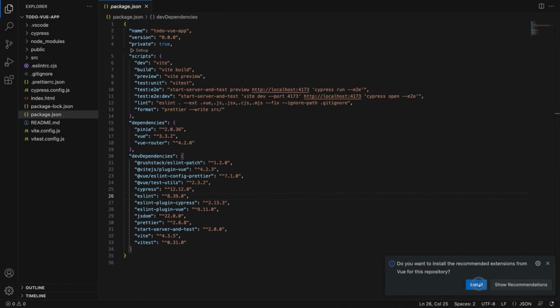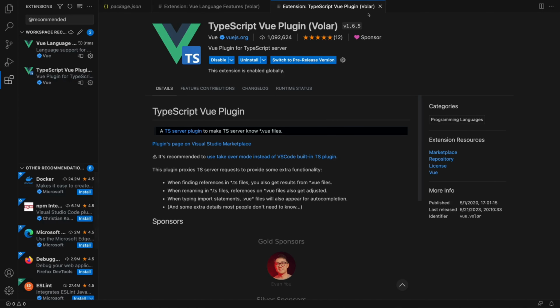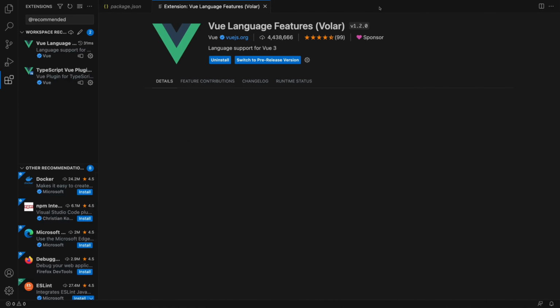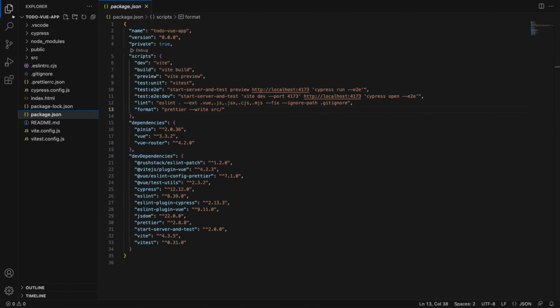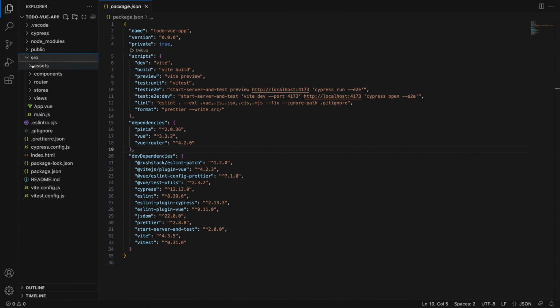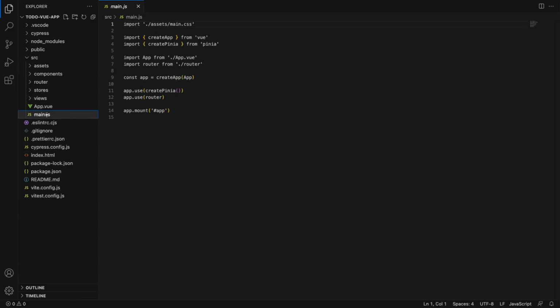And now let's install this plugin which highlights Vue syntax for us. Let's go back to the file explorer and see our first file called main.js. This is the first file you need to look at when you create a project.